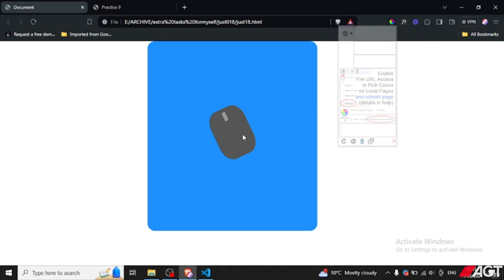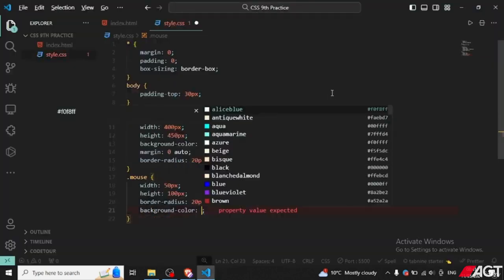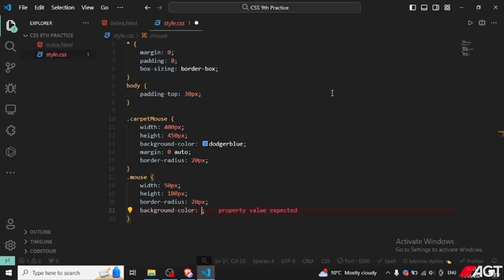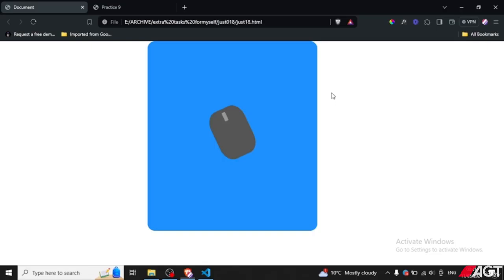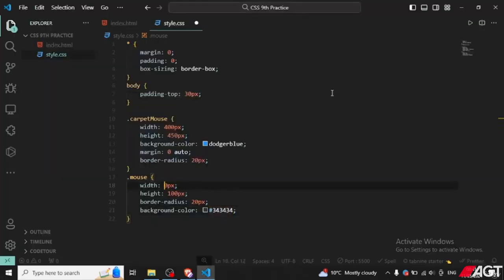Okay, let's check the color. Oh, it's not allowing us to check the color. So we will write the background color. I think it is 34. Okay, now fine, right?